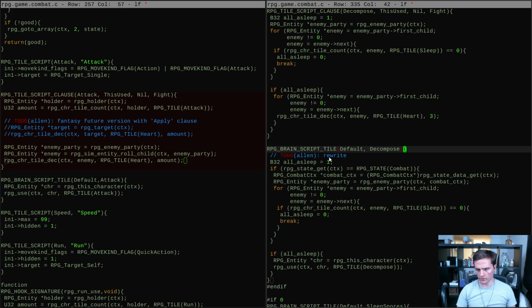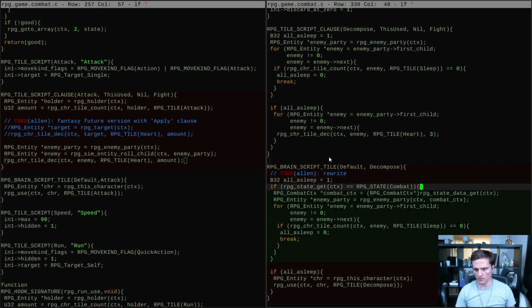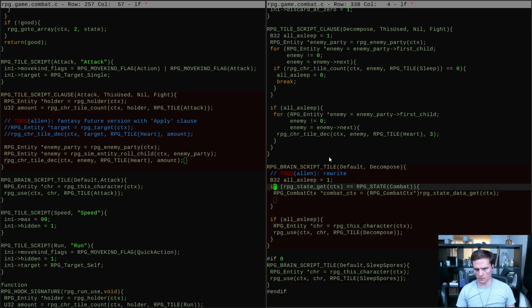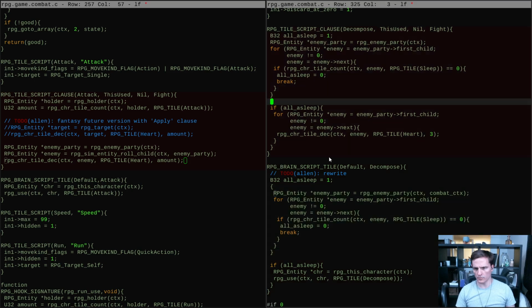Okay, now the brain script for the default is that decompose if enemies are all asleep.